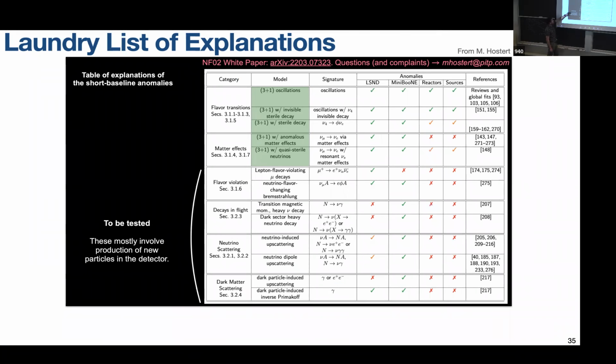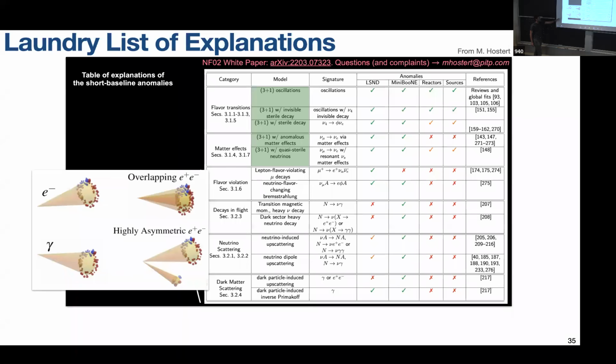So some of these are pure sources of electron neutrinos, and others are more interesting sources of more exotic signals. For instance, I mentioned that a detector like MiniBooNE could not tell the difference between a single electron or a single photon. Other signals that it wouldn't be able to discriminate against are pairs of electrons and positrons that are either highly overlapping, so small opening angle, or highly asymmetric in terms of their energies. This would look like one shower to them, more or less.